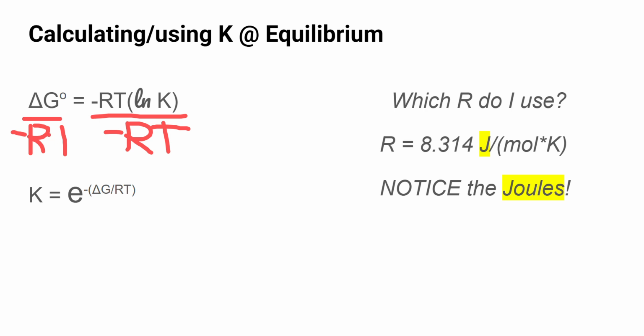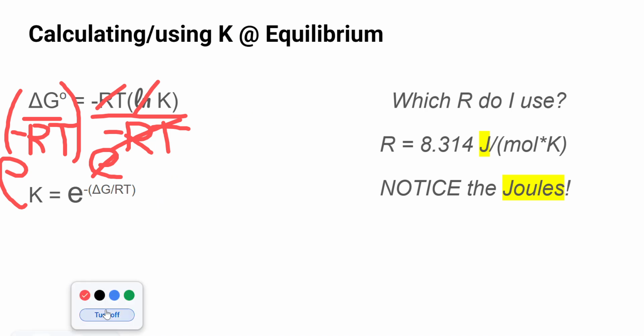And then I come over here and divide by RT. This is a little painful, team. I appreciate your patience. Now these cancel, and I'm left with the ln of K. Now, how do I get rid of the ln? I say e to the power of all of this, and e to the power of the ln of K. Then ln and e cancel, and I'm left with K equal to e to the power of negative delta G over RT, all in the exponent, and you can see that written right there. So that's where that came from.